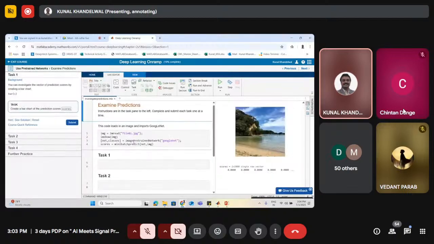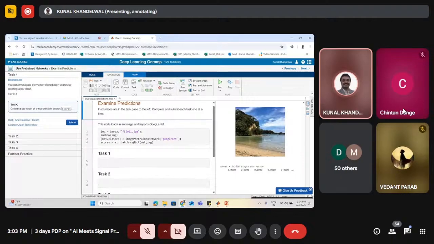I will complete this particular module, and then we will stop, because there is nothing much difficult. Anyways, we were all supposed to complete this. So this is a task wherein I need to plot the prediction score, a bar chart of the prediction score. How can I do that?